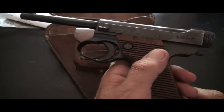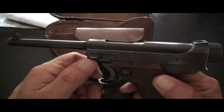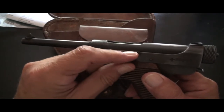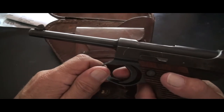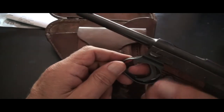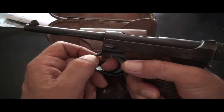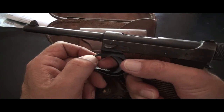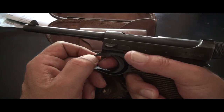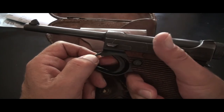So you can tell that as a child, if your hands are in the wrong place, you're going to get hurt. The safety is this lever right here where my thumb is, and it's a full push all the way around, and that puts the gun on safe. It has a beautiful trigger. I've never fired it, but you can just tell that it's a point and shoot. Think about the Ruger Mark II, very similar in grip, very similar to the Luger, and just a touch and you can see how gentle that was.